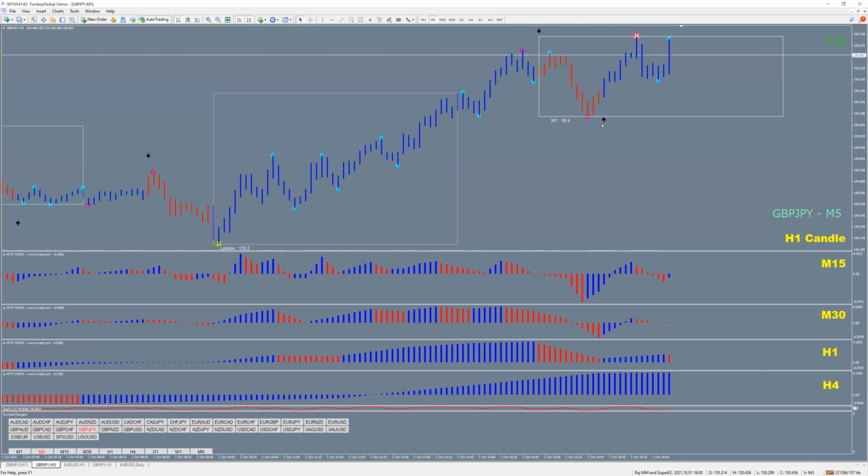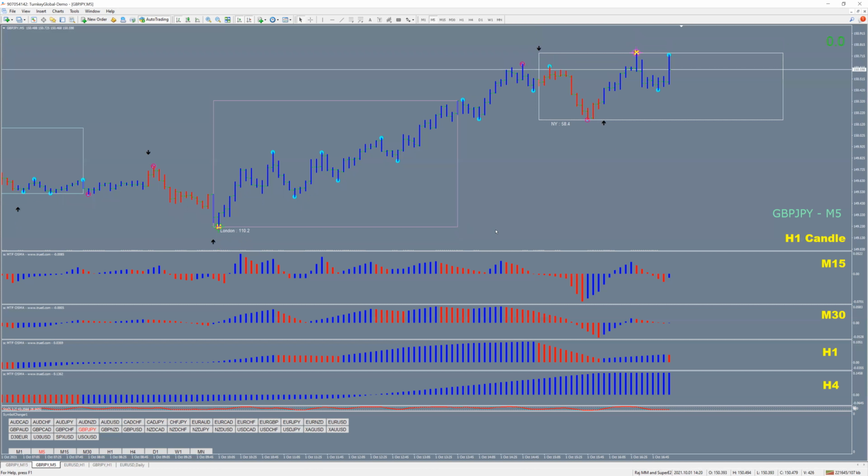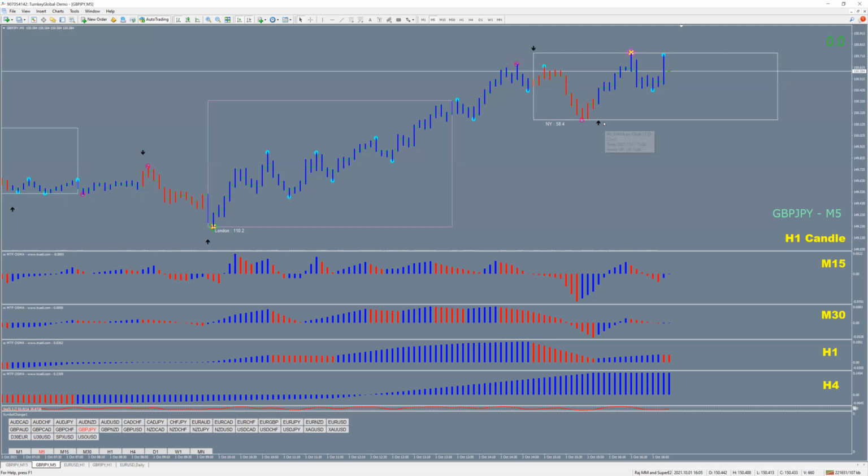This arrow is basically the 1 hour change in momentum. You don't need it, but I have it up there. Every time it turns to red, it gets a down arrow. Every time it goes blue, it gets an up arrow. So it's just a visual confirmation. Oh, so the arrows are 1 hour, but the bars are 4 hour. No, the arrow is also 4 hour. Let me make sure. Yeah, the arrows are 1 hour. Sorry.